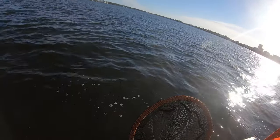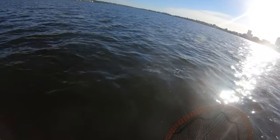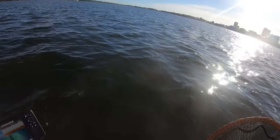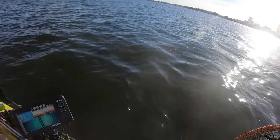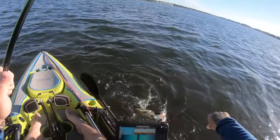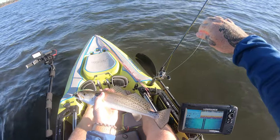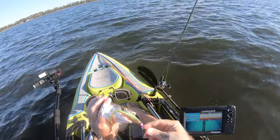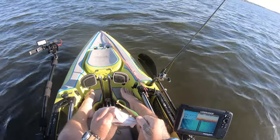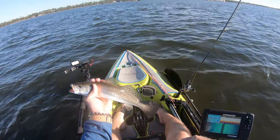All right, we're hooked up again on the troll. Another trout. Little guy. Just a little guy right there on that 3/16 ounce. This is a KWigglers. What are these called? Diamond tails or something like that. Nice little trout.